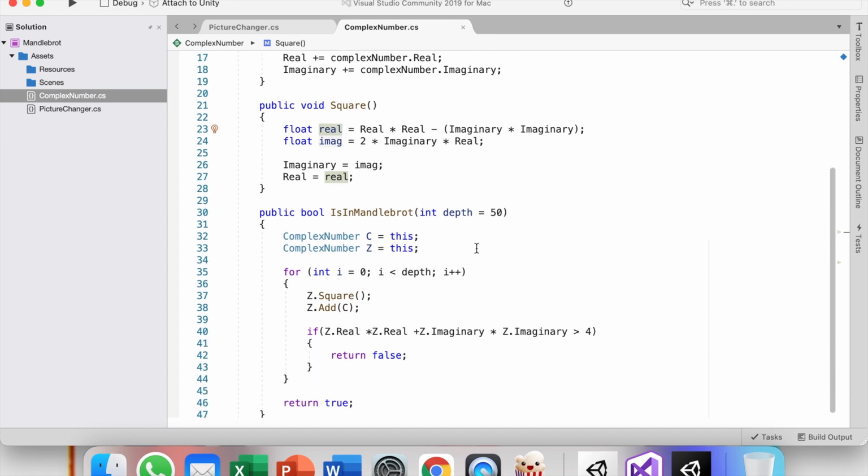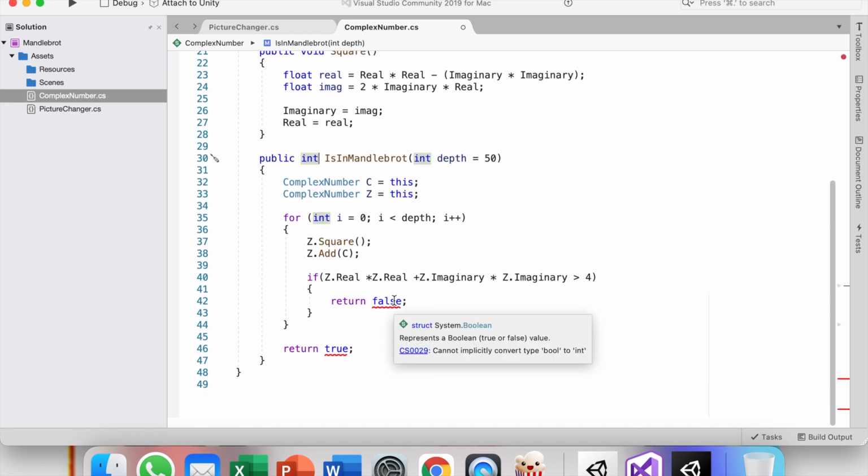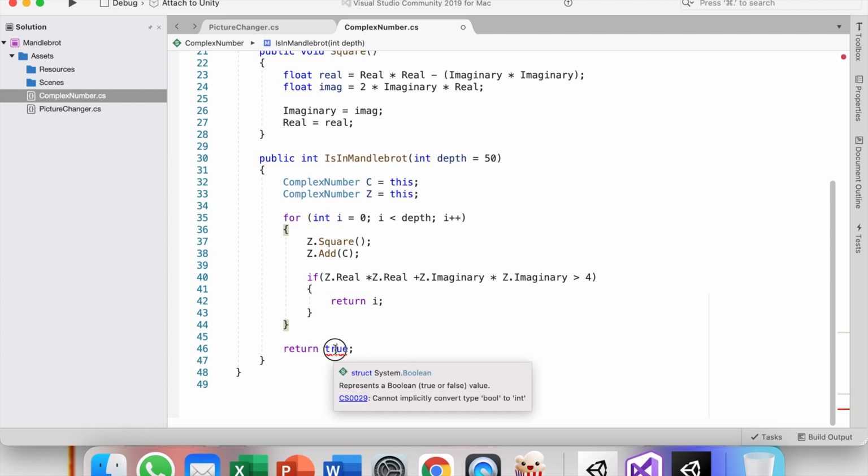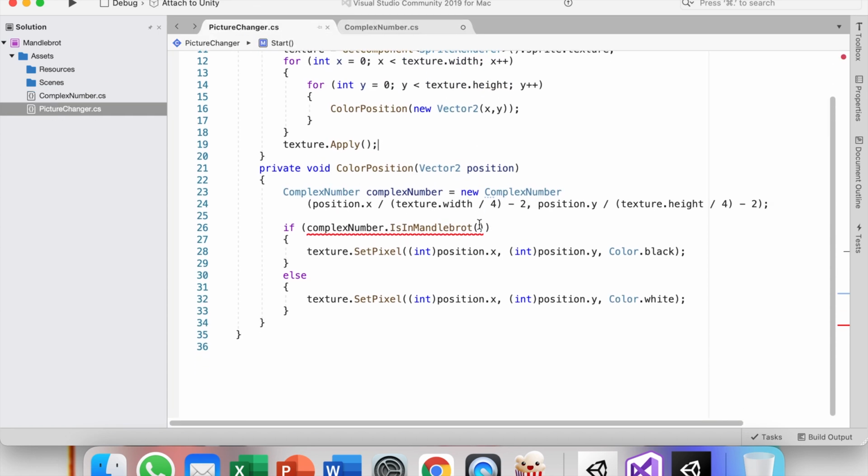So instead of just immediately checking whether it's in the Mandelbrot set or not, we'll turn this into an int so we can actually get some information as to how long it took. So here we'll just return i. And otherwise, we'll return -1 so that we know that it's definitely in the set. When we go back to the picture changer, here we just need to change stuff up a little bit.